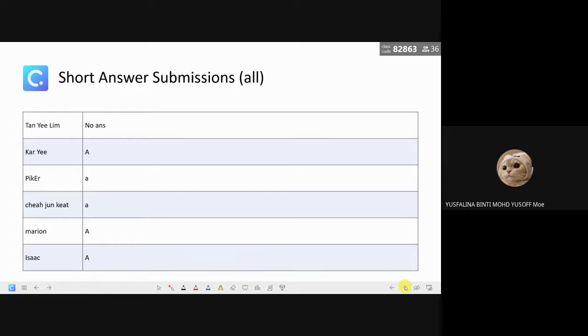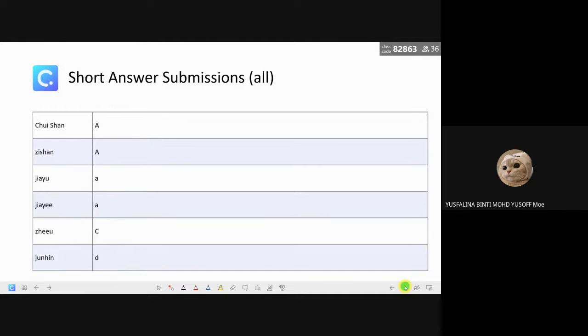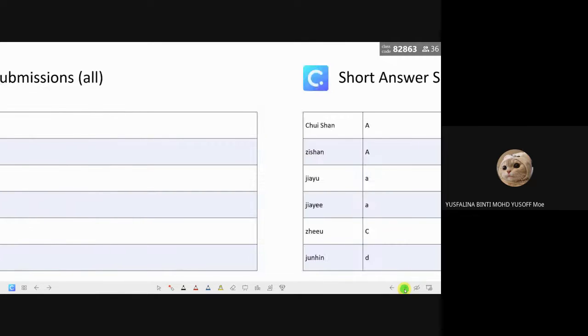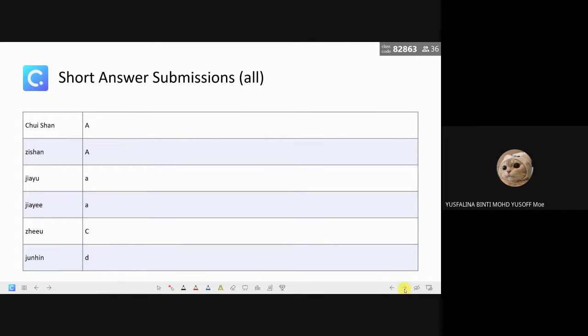No answer. Not answer, Yelim, because it said magnitude of velocity. If they said velocity, then no answer. Who answered B? No, Viresh, the answer is A. Because we already know the reflection is not changing anything except the direction of propagation. Okay, C, D. But most of you answered A, though some of you answered B and D. Okay, so I hope you are clear.